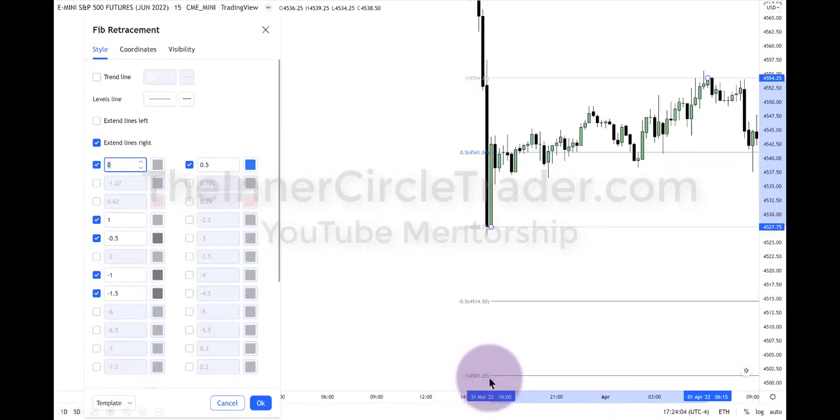If it goes below this one, we can anticipate it trading down to what? 45.01.25. Now, the question you're going to probably have in your mind is, okay, this is all fine and great, but how do we know which one to pick, ICT? If you put 1,000 lines on your chart, eventually somebody's going to see one of those levels get hit, and then you're going to make a video and say, see how smart I am? I've seen all of your arguments. I've seen that kind of stuff tossed around in the forums and such.